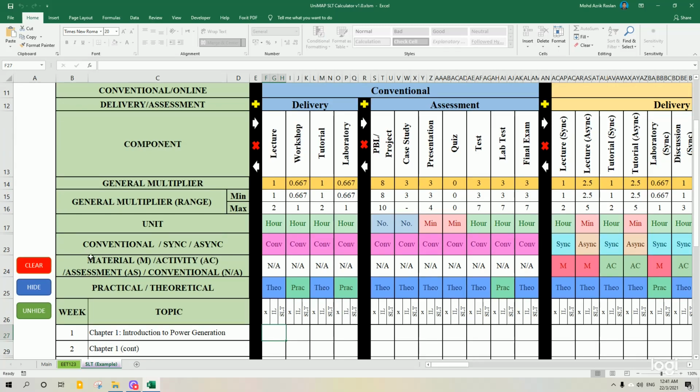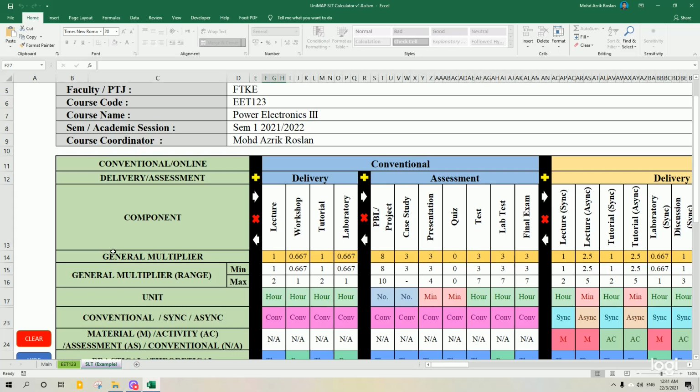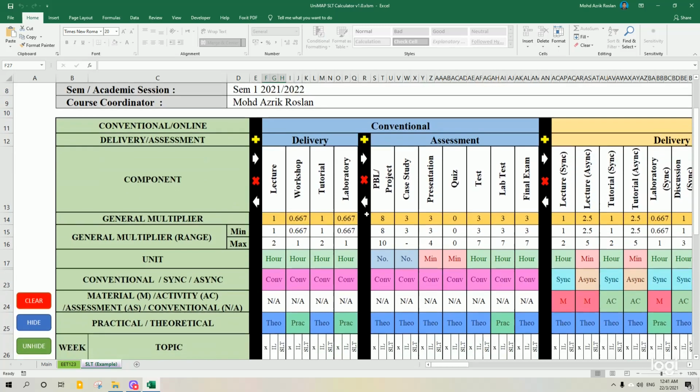These are the buttons that I added in this calculator to make sure that this calculator can be flexible. I mean that you can add the new component, you can delete whatever component that you don't want.